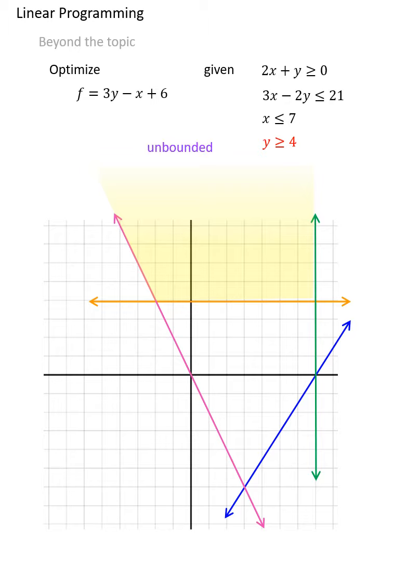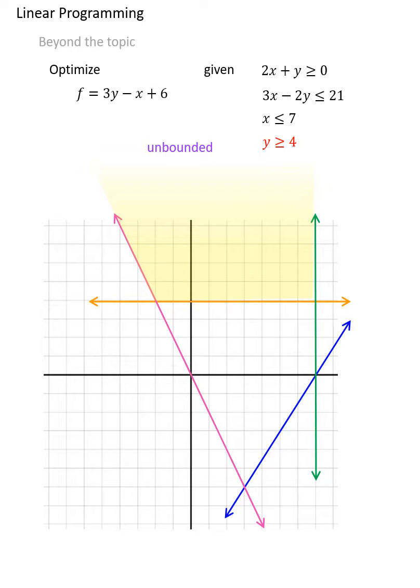became an unbounded region. Now, I didn't show the work here, but this shaded region that goes upward forever would in fact be the set of all solutions to this system of four given inequalities, if you were to take the time to actually analyze it using your inequality graphing skills.